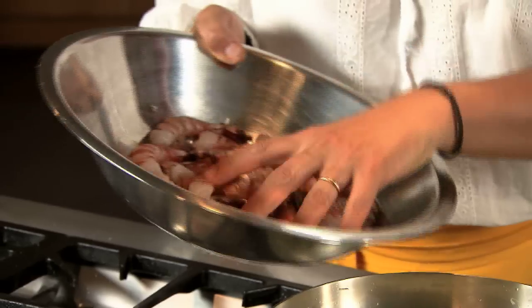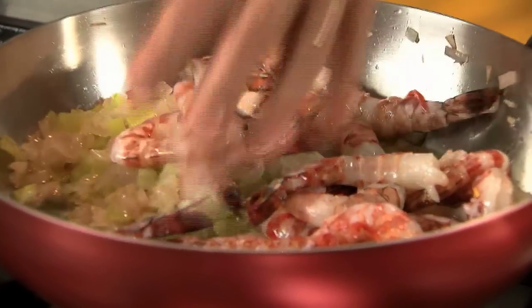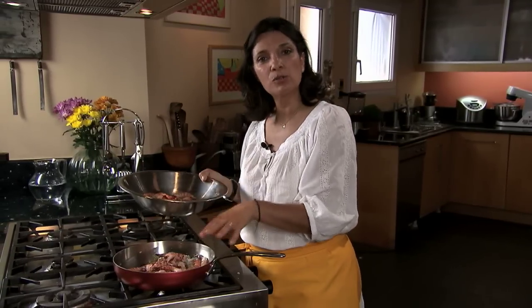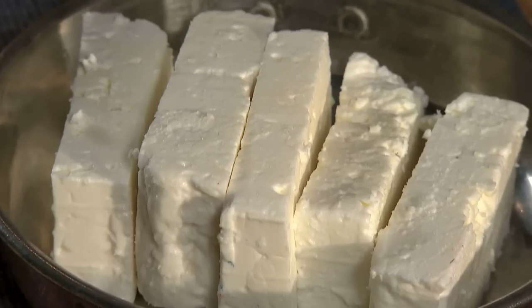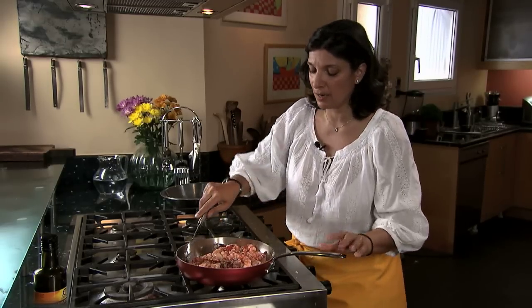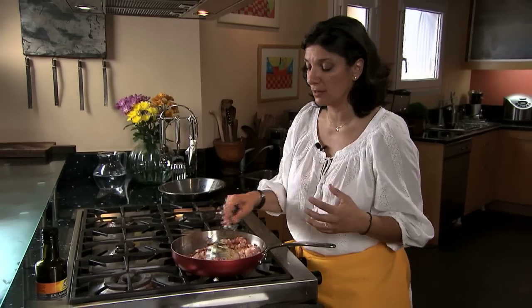The shrimp have to go in at some point, right? They're going to go in right now, now that the pepper, the onion, and the garlic are all soft. Now the shrimp, what we want here is a little color, and then we're going to add our ouzo, our tomato, and our feta at the end. As soon as the shrimp goes into the pan, I raise the heat a little bit because the shrimp has a lot of liquid and we want to get rid of most of it. We want it to be in the sauce, but we don't want the sauce to be very loose.